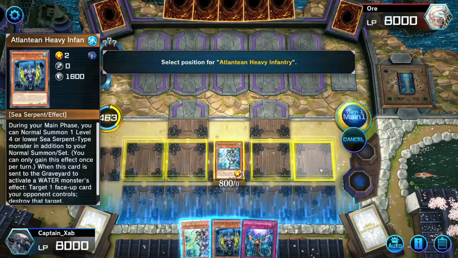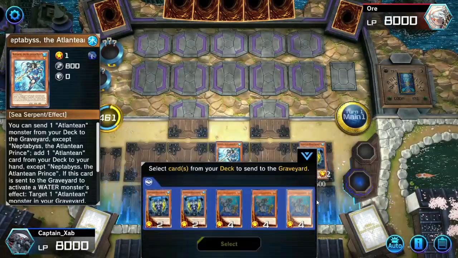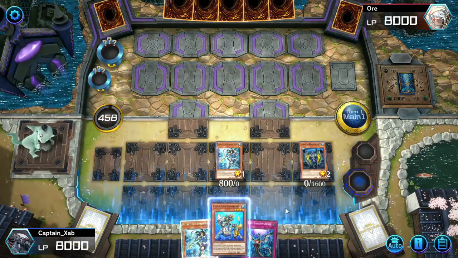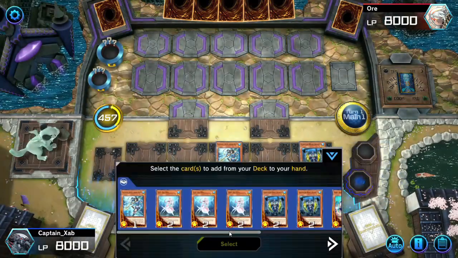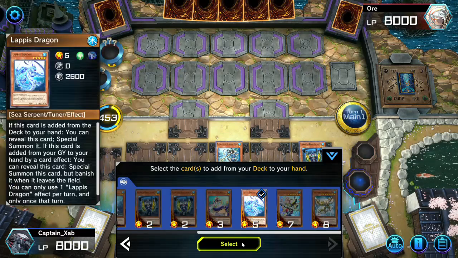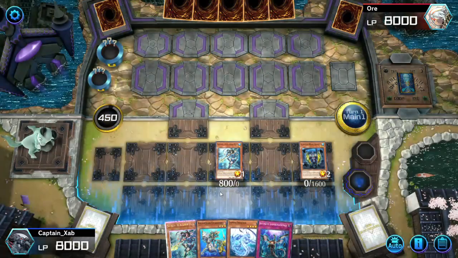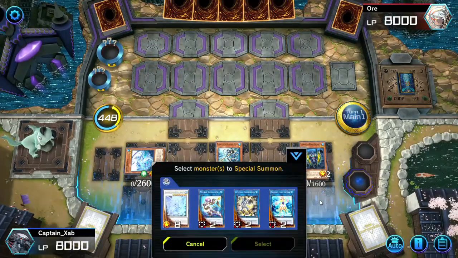Normal summon the heavy. Get activating. Now we send Dragoons. Add Dragoons. Now we had a combo that plays around Nibiru, but we can't do it anymore because the Hulk Firebrax Aurodon package is no longer in the game. So let's add our Lapis Dragon to hand. Special summon. Back to a classic combo. We just gotta hope they don't have a Nibiru.